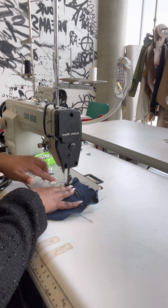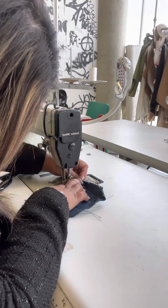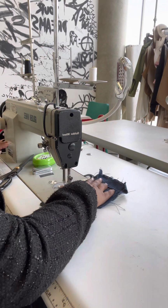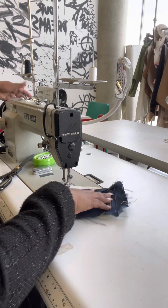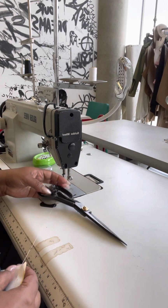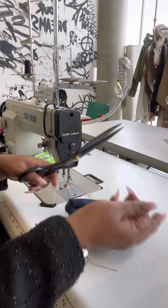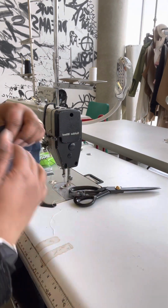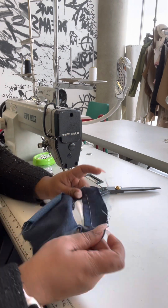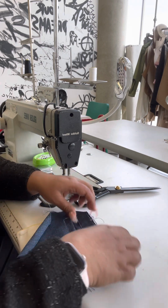I'm just back stitching the V shape again, just for extra security. And you have yourself a functional pocket, right? Cool.